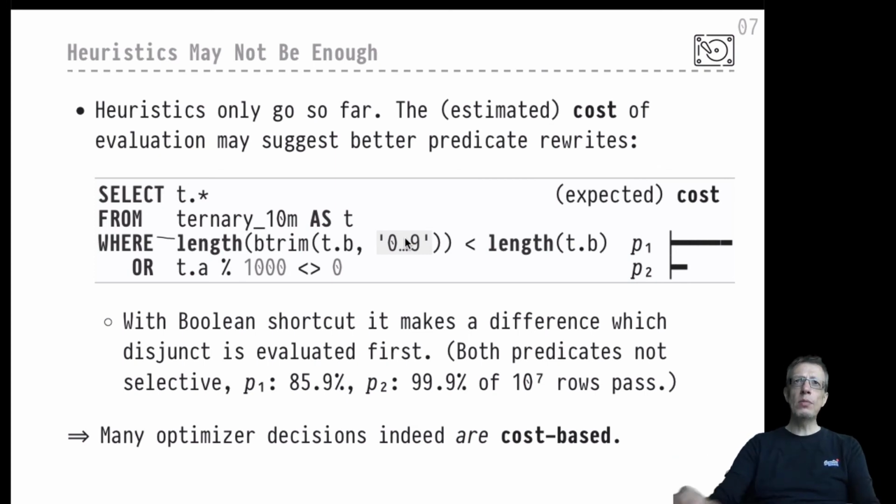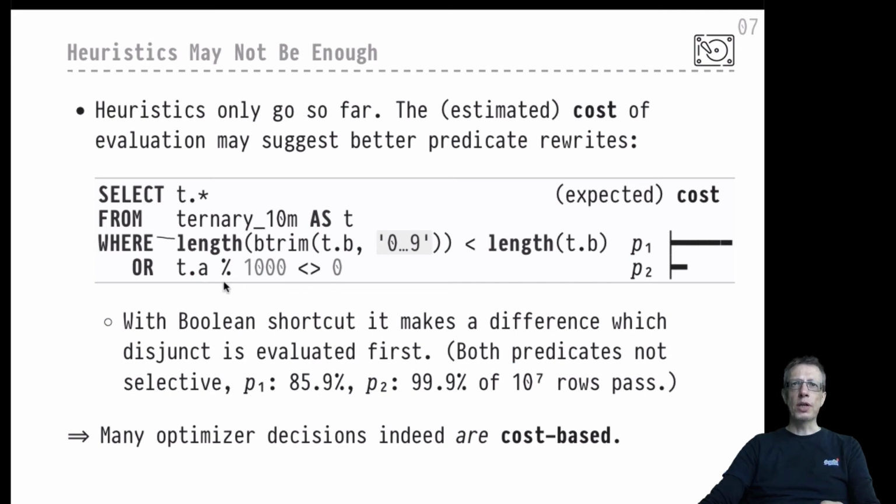That takes some time, and then we will start to count the characters in the resulting string and compare it to the length of the characters in the original TB string. So really quite expensive string operations here. Counting characters, manipulating strings, then counting characters. All of this takes its time. It takes considerably more time than just this very simple predicate. It's just a very simple modulo operation over integers and then a comparison with a literal 0.